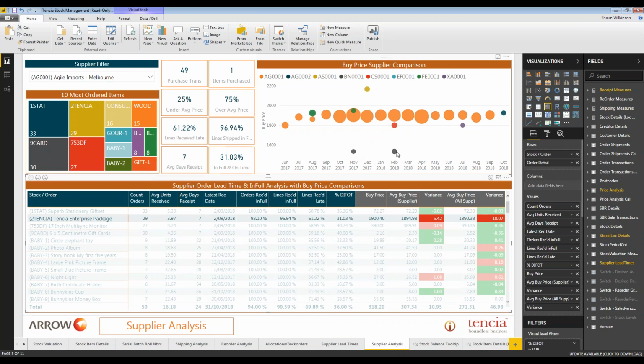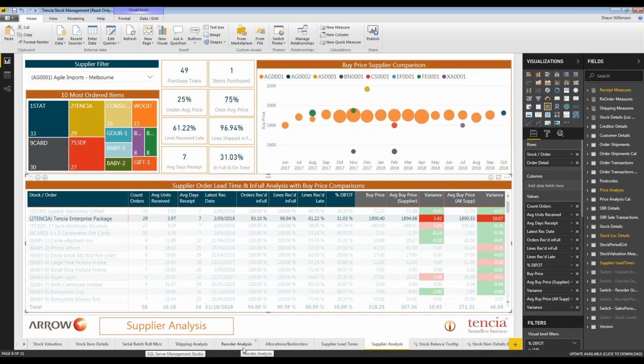So in November and February, we bought off a supplier, the grey one, which is BN0001, and their buy price was actually quite low, near $1,500, but we never really bought from them again for some reason. Then we actually got a high price there, being AS0001, but so you're seeing that the selected supplier sits above or around the same price as most other suppliers, if not just slightly more expensive. And you can actually see some transaction history, what the quantity was and what the buy price was for those transactions.